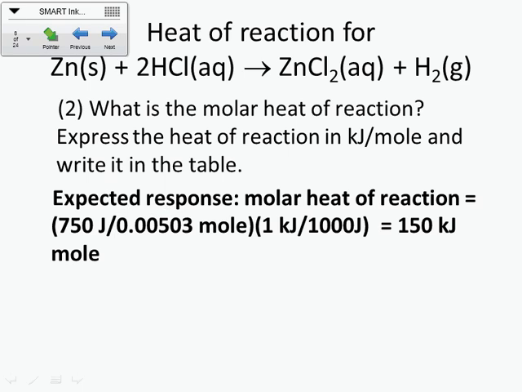Now, here's the reason I still want to do it that way, because if it was a bigger mass, it would make a difference, right? And so we just have to be a little careful. And I prefer for you guys to be adding your masses together when you're doing a reaction, okay? So in this case, it doesn't make a difference ultimately because we're rounding to only 2 sig figs. It's still going to be 150 either way, okay?